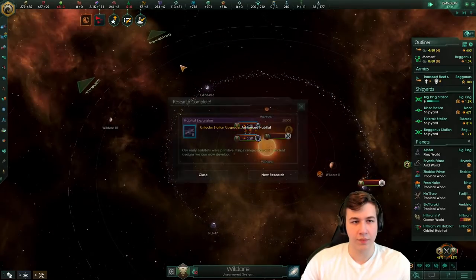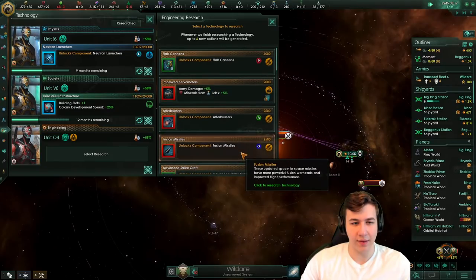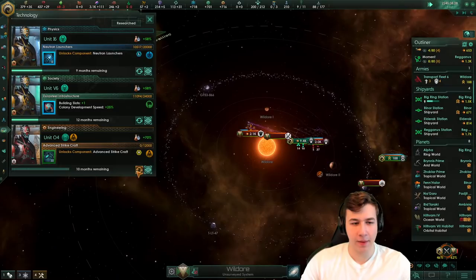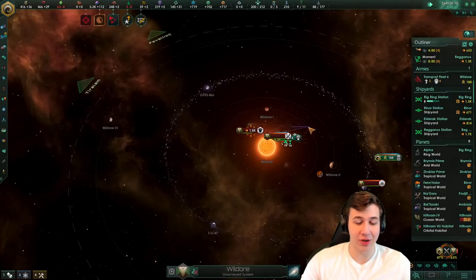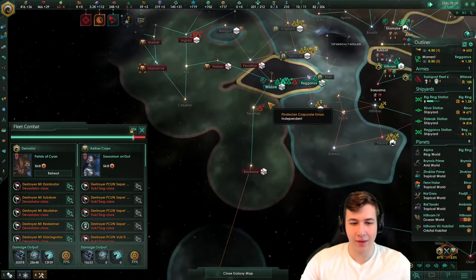Technological acquisition successful. Advanced habitats. Let's see. I mean, we could take advanced strike craft. I don't really want to take advanced strike craft, but it's gonna keep showing up anyways, so might as well take it now and forever hold my peace.